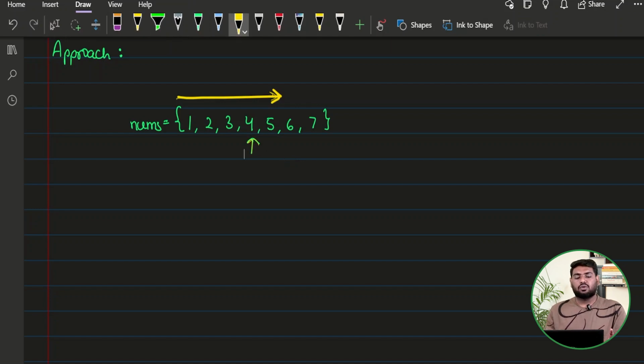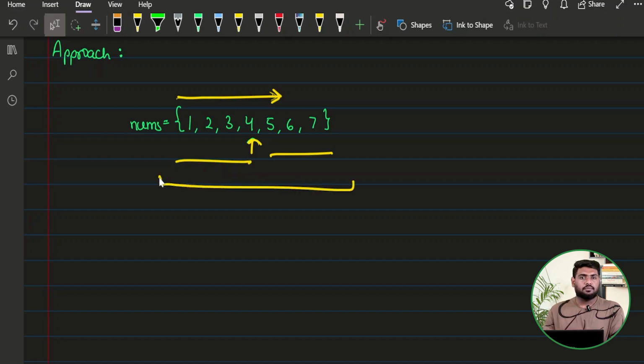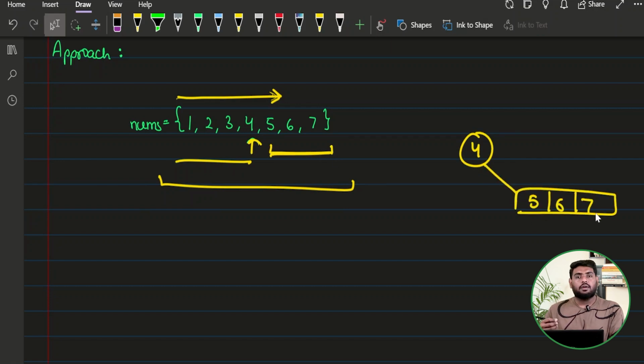Now the middle element ensures that all of the values on the left side of it are smaller, and all of the values on the right side of it are bigger, correct? Let's take a similar approach while we are constructing this tree. Let me try to create a recursive function in which I take this big problem, find the middle point of it, and create it as the root. Then the right subproblem is going to be constructing my right subtree.